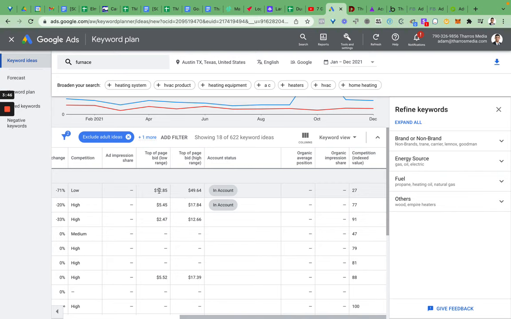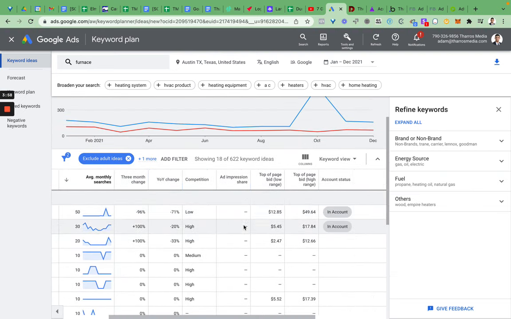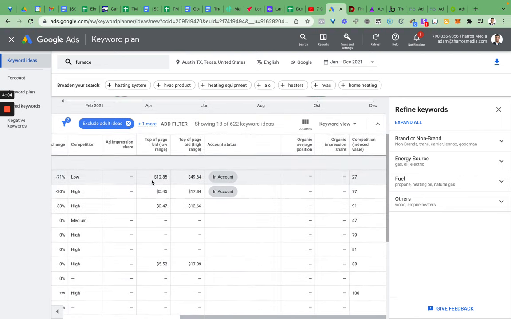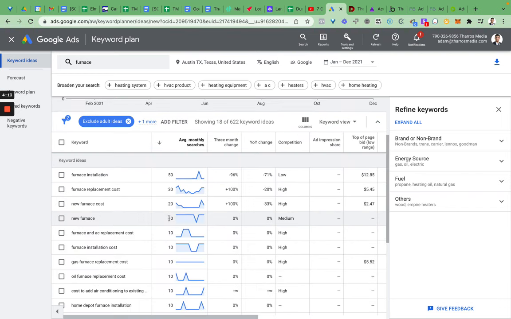Usually, depending on your click-through rate and your conversion rate on your website, that's probably why this doesn't have very much competition, because usually conversion rates are pretty abysmal for contractors because they run everything to their homepage. So this might be a keyword that's good for us, because we have dedicated landing pages.